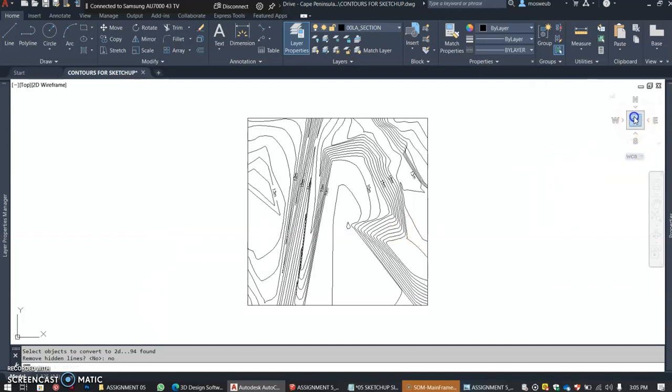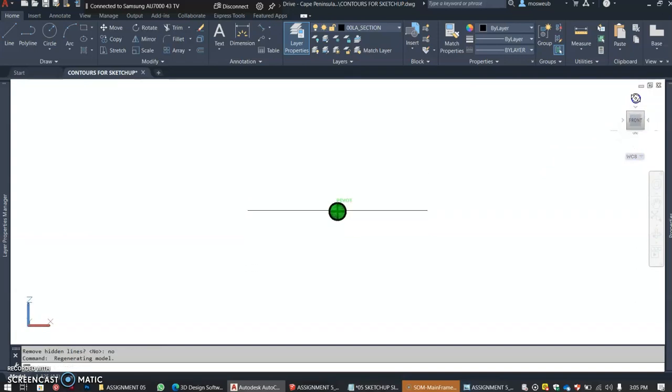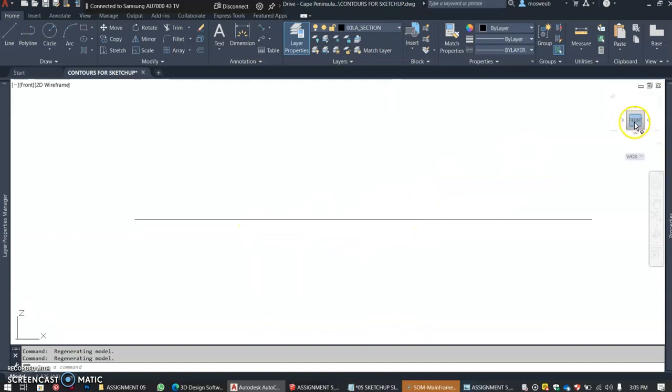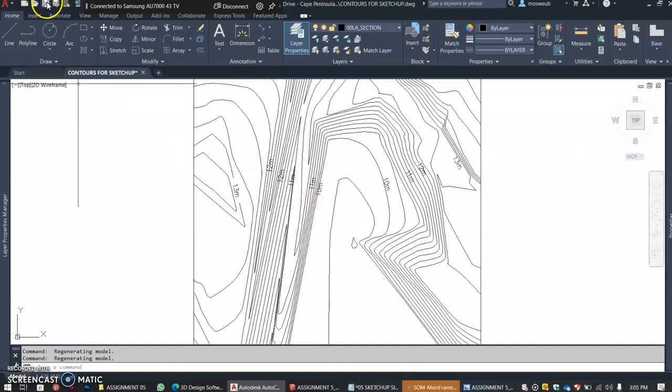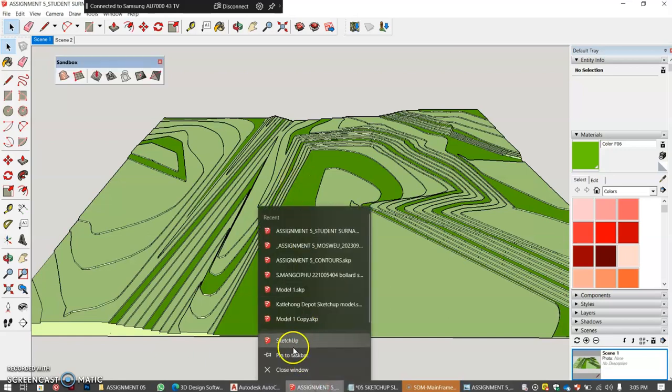Then once it's done flattening, you can go back to your front view again and you'll notice that the drawing is now flat. And that is what we want for importing into SketchUp. Then you can just hit save. And then we can go over to SketchUp. Just going to open a new file.